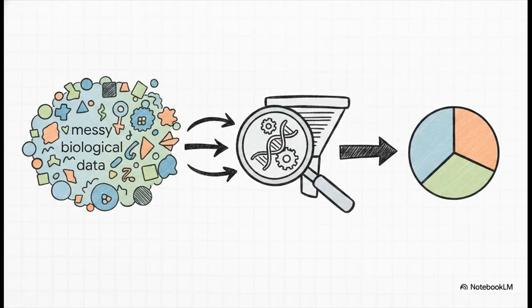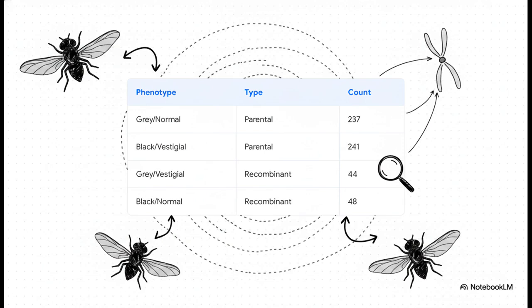Time to introduce our absolute best tool as genetic detectives, the math formula. Recombination frequency, sometimes called the crossover value, is equal to the total number of recombinant offspring divided by the total number of offspring, all multiplied by 100. Why does this matter? Well, this formula is exactly how we translate the messy, unpredictable reality of biological reproduction into clean, measurable percentages. Let's look at some actual data from a fruit fly test cross from the source material.